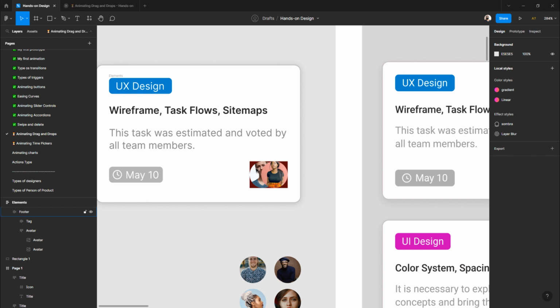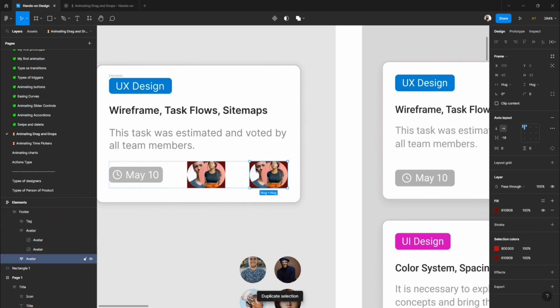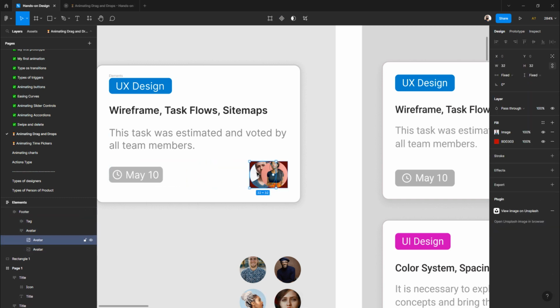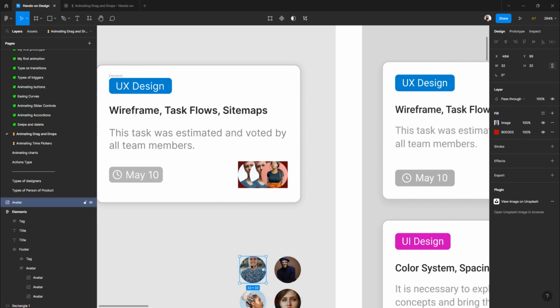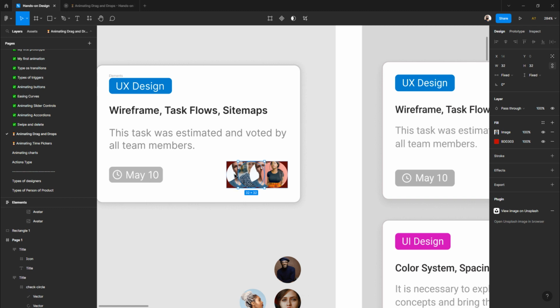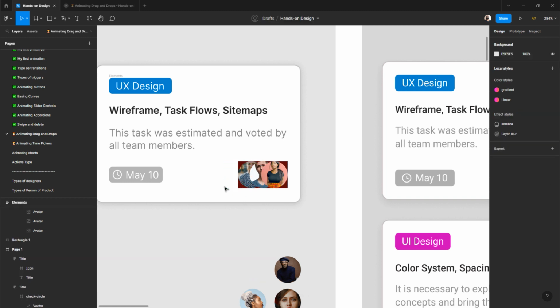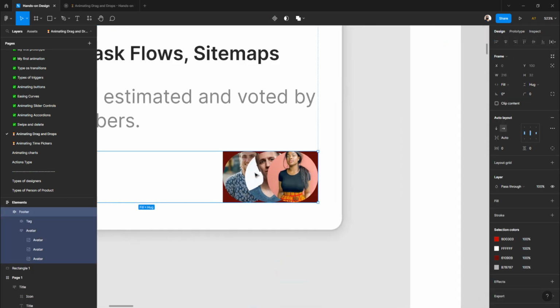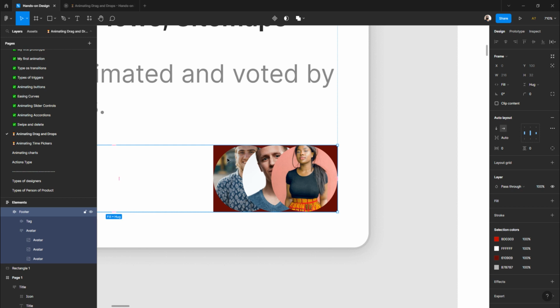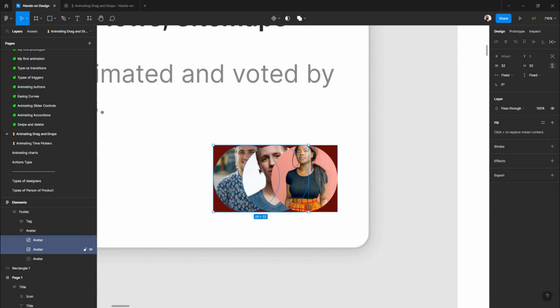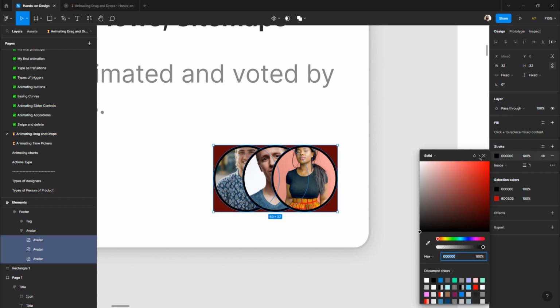And even if we duplicate some avatar, oops, I'm sorry, see what happens. For example, I can bring one more here and it will be just like this. I can delete this one, for example. See, it's cool to apply some background so we can see what's happening, to have this view. That would be great. I don't know, let me try to have some stroke, some gray like this.